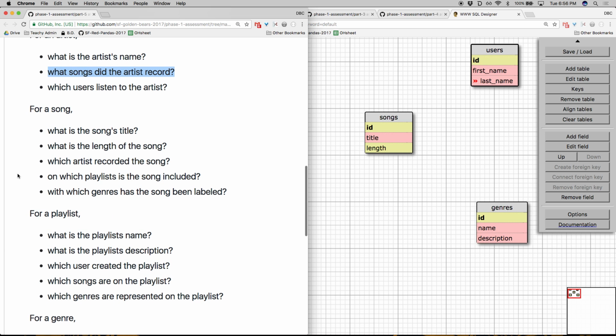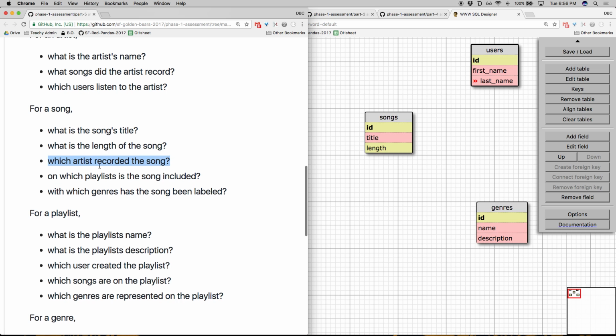Let's keep looking and see if we can find anything else to sway our minds about this. Which artist recorded the song? These are both singular. And regardless of what edge cases I might think about as a human with real world experience, this is a client that gave me these details and I could probably go back to them, but if my project manager dropped this in my lap, then this is how I need to build it, right? So that still makes me think one to many.